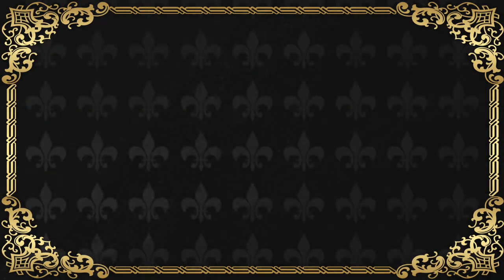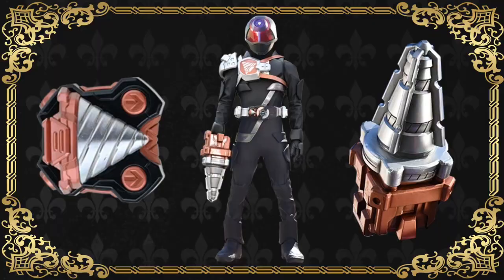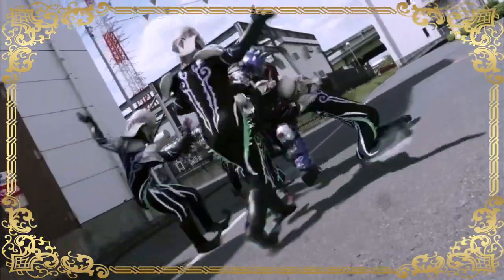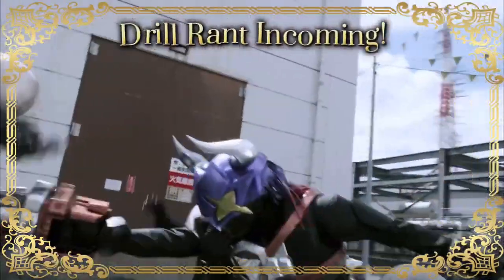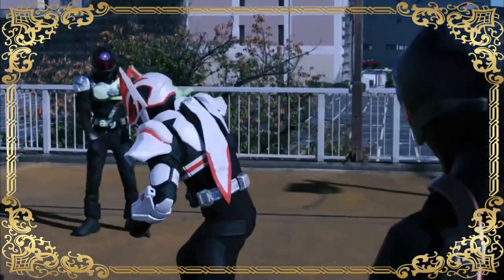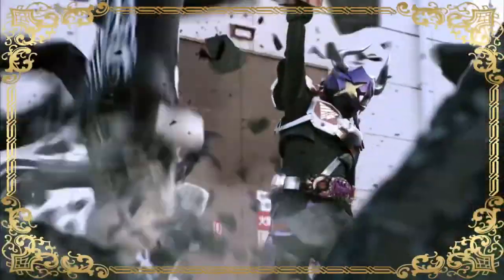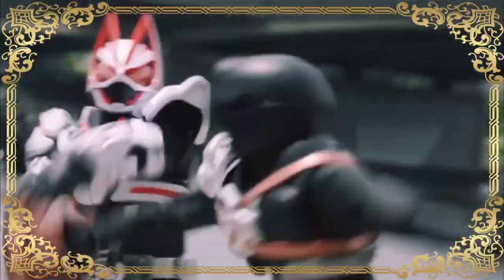Coming in next is the Drill Buckle, which gives you the raised drill. True to its name, it has a rotating drill mechanism that could be used to push through enemies, or in the case of some of the riders in the show, use it as a bashing weapon. When some of the riders use the weapon, they are swinging it and not using it like, I don't know, a drill? Therefore, not using it to its full potential.